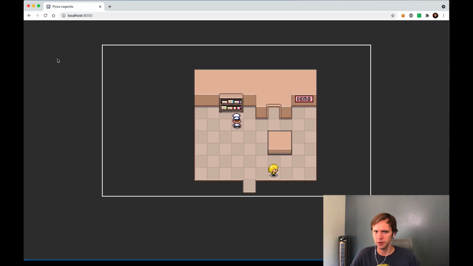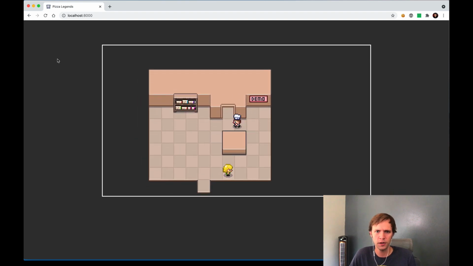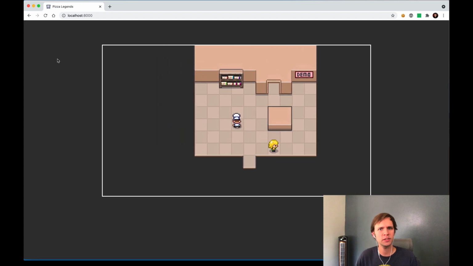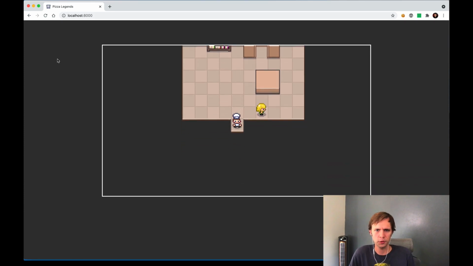This game currently has no concept of collisions, where I can just guide the character right through this counter, or right through the wall, right through this NPC here. We're going to start adding spots that you can't walk to, and that's going to further the illusion that we're in an actual room. We're also going to be talking about cutscene zones. So for example, there's this little doorway here. When I step through that, I want to leave this room and enter a different overworld map. So how do we set up that kind of trigger point where something happens when I step on a certain space? All that is coming up next.